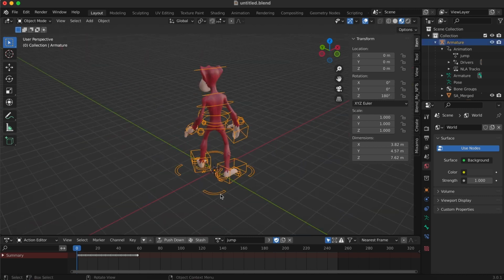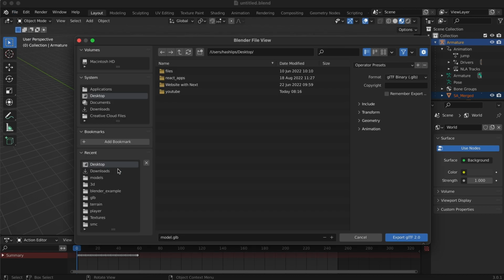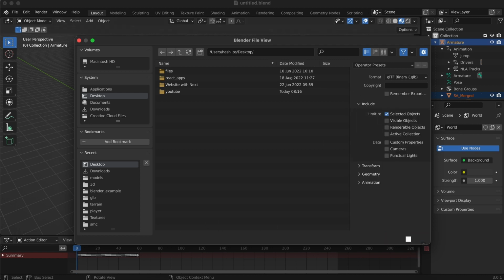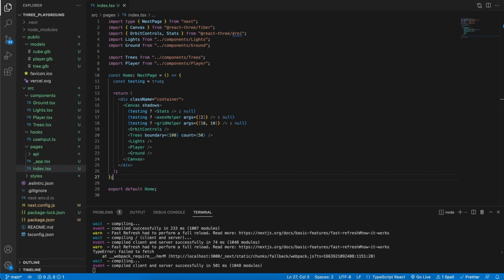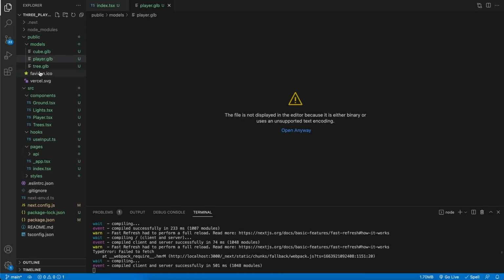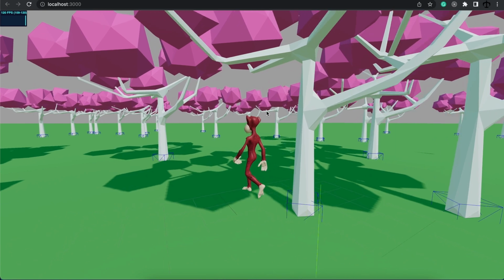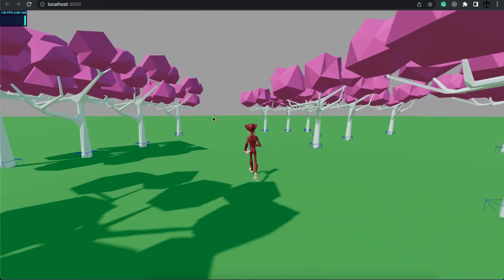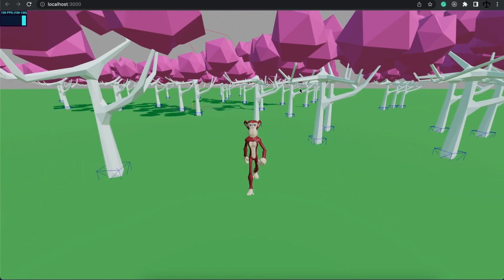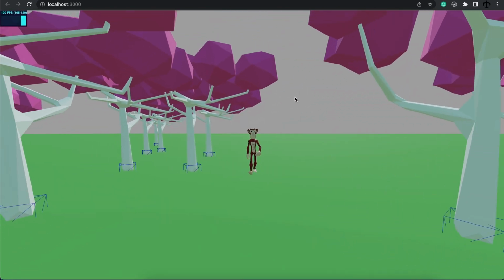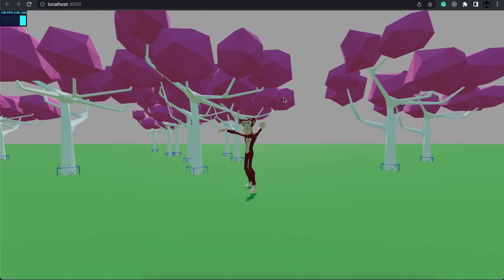And now that the character is facing the other way, let's go ahead and select it. Click on Export and the GLB file. On desktop, we're going to export this as our player. And then make sure that the include only is selected and exported. Back in the code, we get to replace the player. So replace the player model, save this, go back to the application, and let's refresh. And success. We can now run around, we can run towards us, walk towards us, walk away from us, and it's pretty cool. We can even jump.